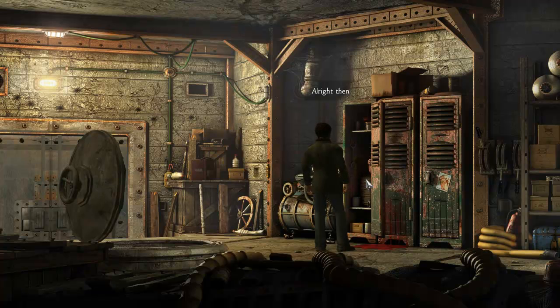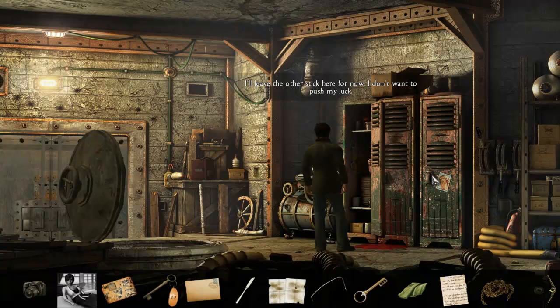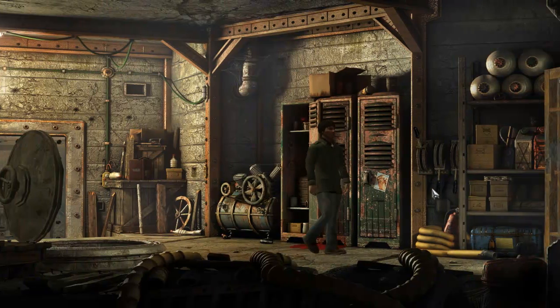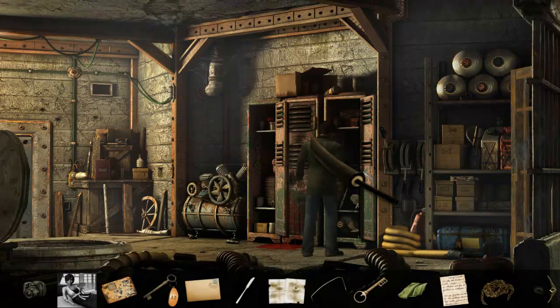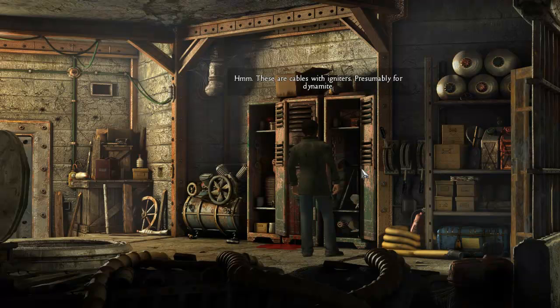Okay. All right then. I'll leave the other stick here for now. I don't want to push my luck. There's a box. These are cables with igniters, presumably for dynamite. I'll take one of the cables with me.